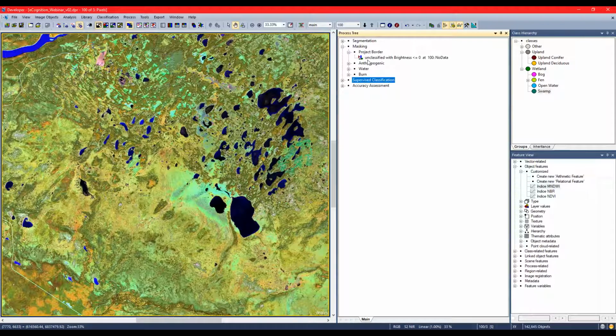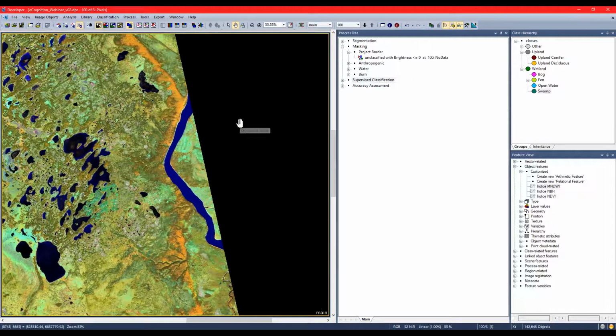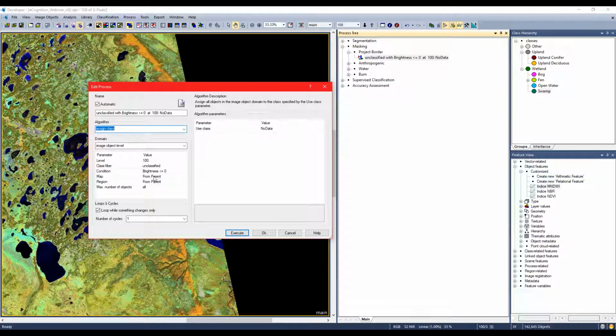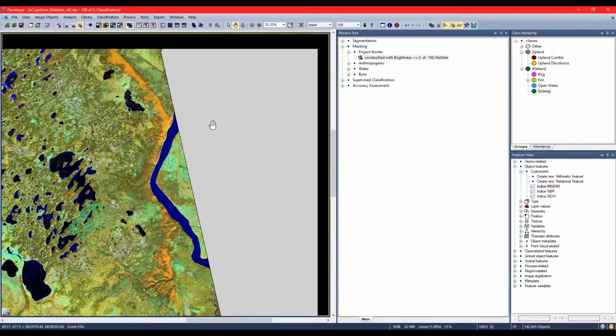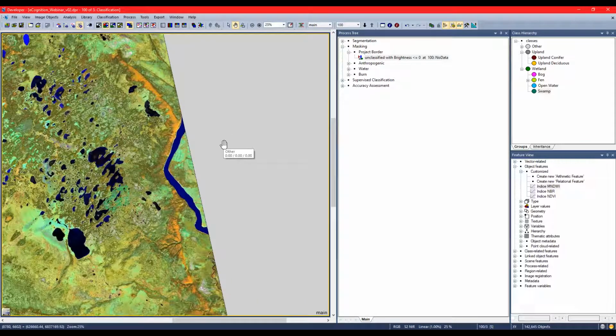And the first of which would be to mask out the edges of the project. So I'll come over here, which really just contain no data pixels. So for this, use a simple assign class algorithm that uses the brightness layer to identify cells with no data in them and just assigns them to my no data class. So essentially anything that has less than or equal to 0 brightness, we're just going to assign it to our project border. And I actually already ran that because it takes a little bit of time to process. So now you can see we just have a project border. So pretty simple for the first one.